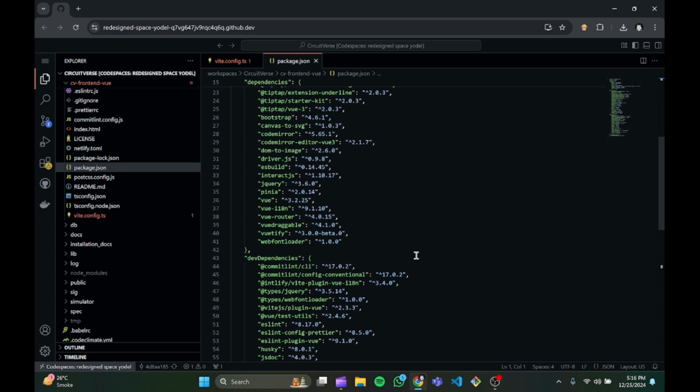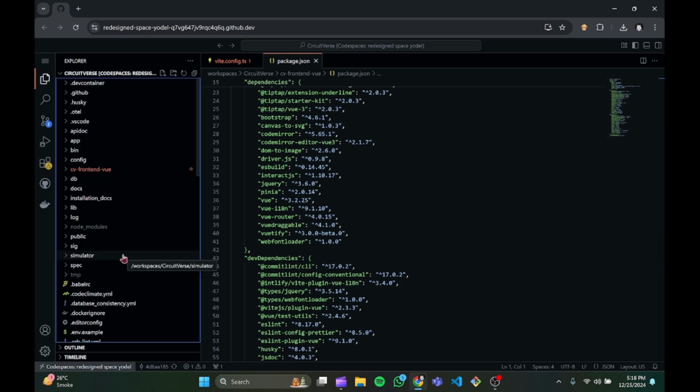So the simulator code is currently written in jQuery UI and is still in production. This means the existing simulator relies on legacy JavaScript code. So the simulator Vue is an effort to rewrite the simulator using Vue.js. It is still under development and not yet enabled in production by default. So you may notice some code duplication between the legacy and the new simulator due to this ongoing transition.